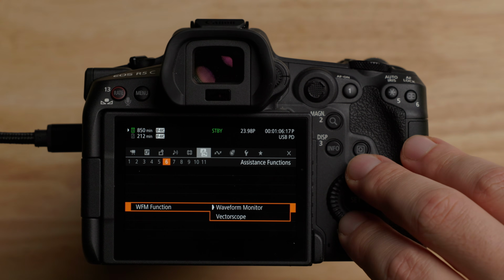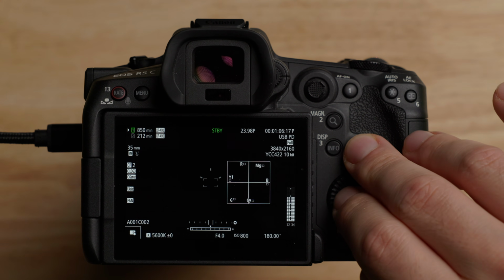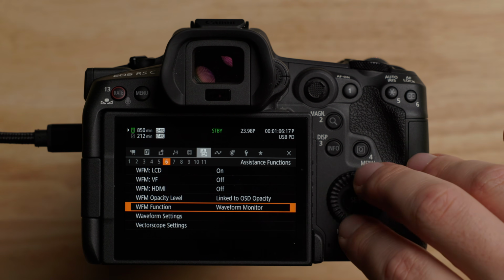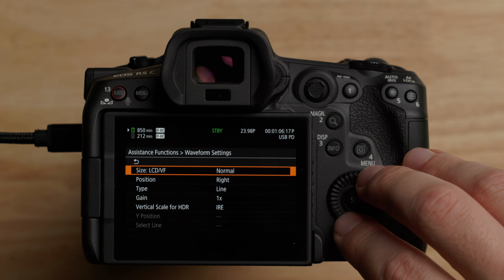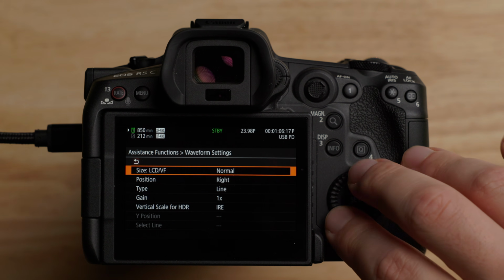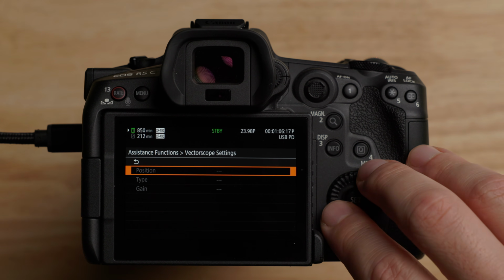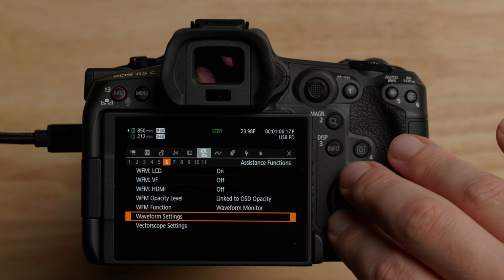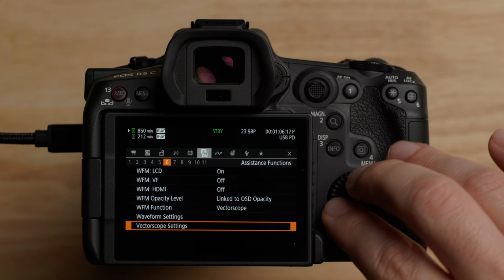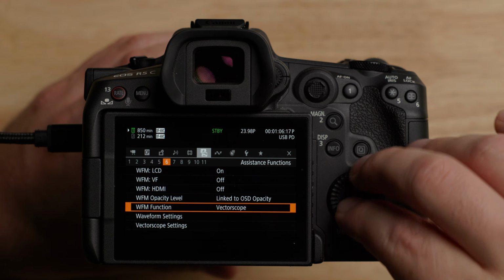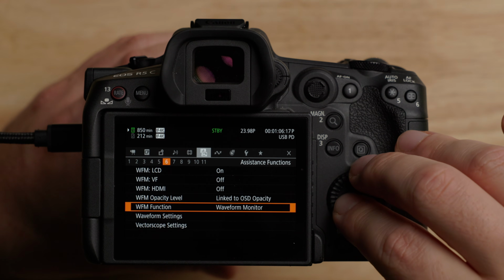For the waveform, we can also change it to vector scope, and you can do this in the quick menu too. So we can also use a vector scope, really handy. Leave this back on waveform. There are also settings for the waveform here. Lots of different options. I'm not gonna go through all these, but have fun playing with them. And also for the vector scope, this would be enabled if I actually had vector scope enabled. So you can go through and change the vector scope settings there too. But like I said, I'm gonna put this back to waveform.